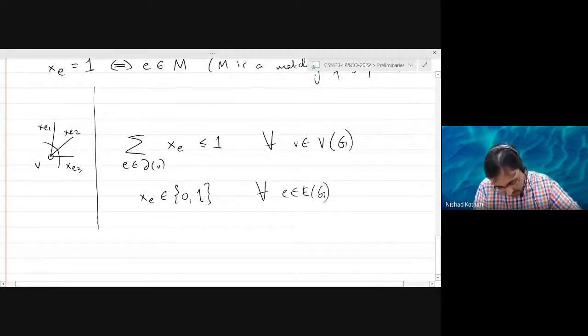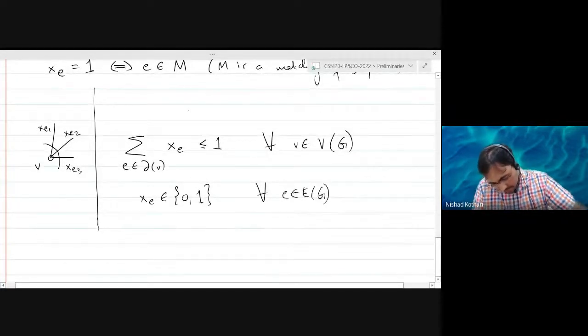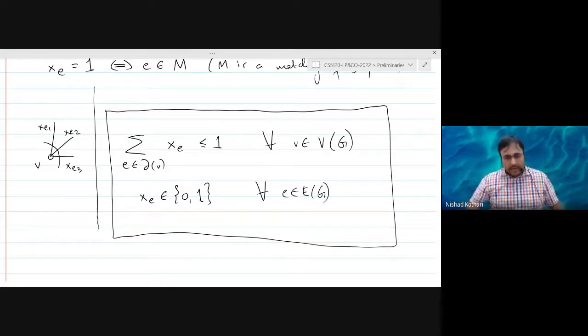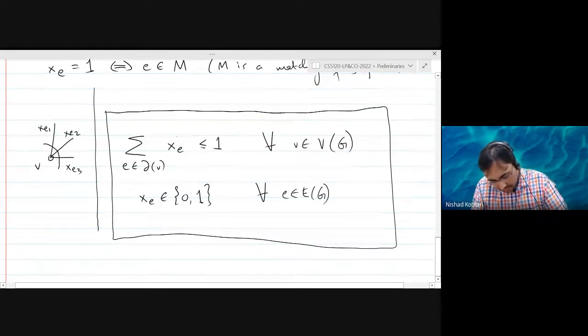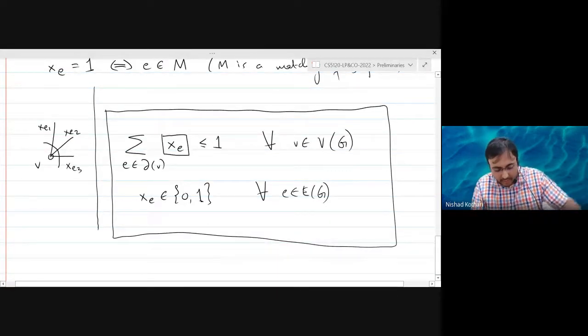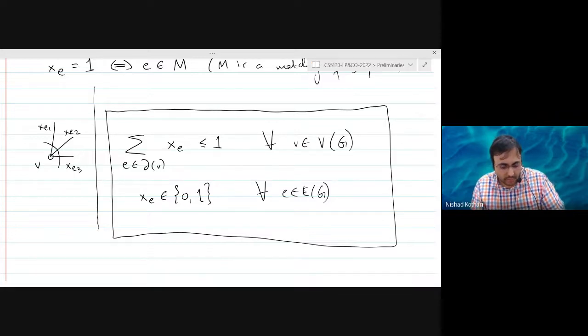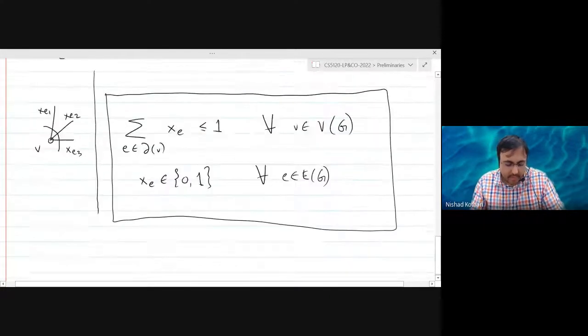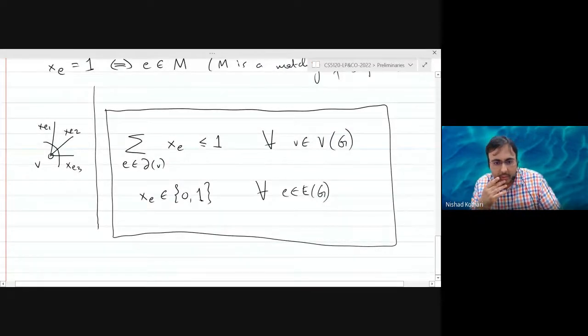Okay, so let's look at this system. We will define things formally in a bit, but clearly these are linear constraints, right? On the left hand side, for each constraint, you see a summation of the variables. There is no product involved. So that is a linear function. For every vertex, you have one constraint. So if you have 6 vertices in your graph, like in this example, then you are going to have 6 less than or equal to constraints. And each variable is required to be 0 or 1.